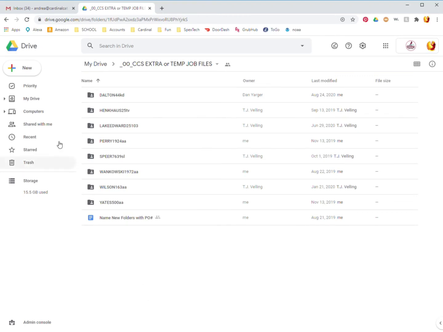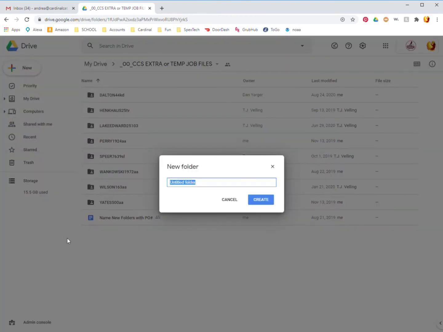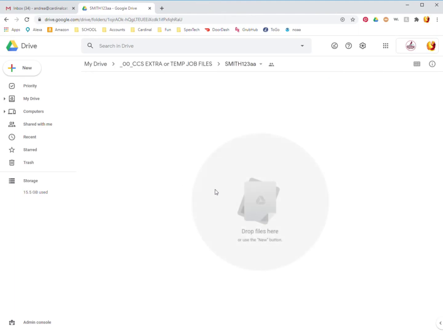The best case scenario would be to do a folder named with a PO number. So maybe we want to call it Smith 123. So create that folder.